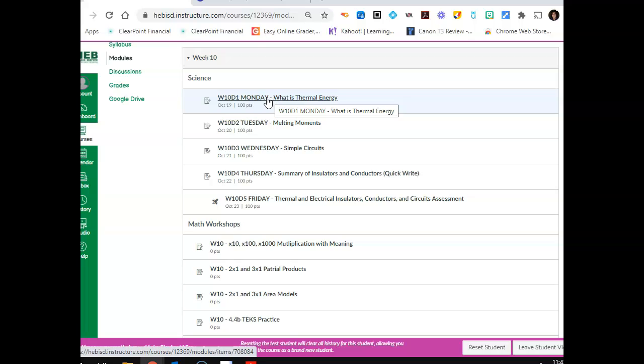What is thermal energy? Saini: it's heat energy. So what we are going to do today is say that we're having a party at the end of 4th grade. The school's going to have a party. They have told us in 4th grade that you guys are in charge of the drinks. You have to decide what material you are going to store the ice in so it doesn't melt.